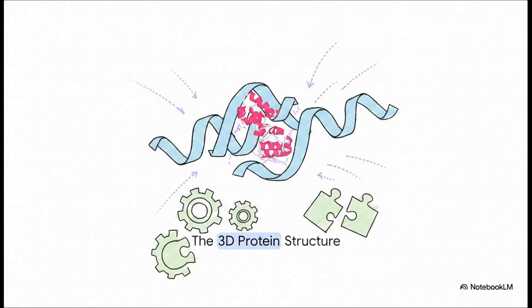And this beautifully illustrates our end goal. Take a look at this intricate, squiggly, folded 3D ribbon. It might look like a tangled mess, but actually, every single twist and turn is precisely dictated by the laws of physics and chemistry. Translating that flat 1D sequence into this magnificent 3D structure is a massive, giant puzzle. And today, we're going to solve it together using 3 different computational strategies.